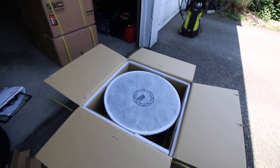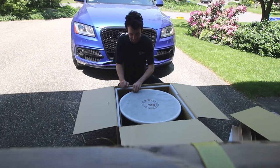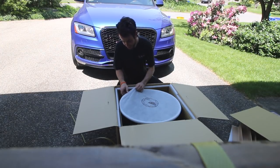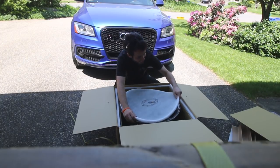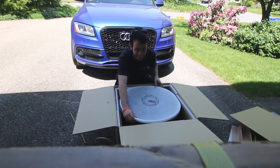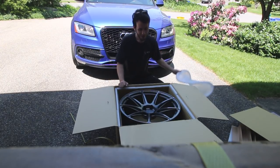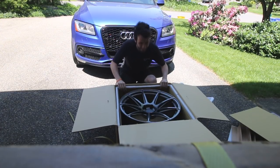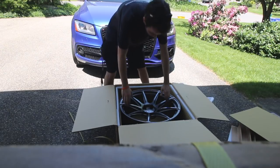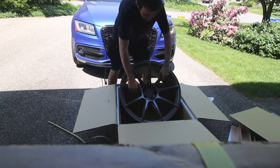Oh, yeah. Oh, I'm so excited. This is the first time you guys have seen it. First time I've seen it. The BC Forged RZ39. Oh God, I'm so excited. I know I'm teasing this for the camera, but I'm also kind of teasing myself here. Ready? 3, 2, 1. Oh man. This looks unbelievable. All right, I'm gonna take it out. Oh, it weighs nothing.